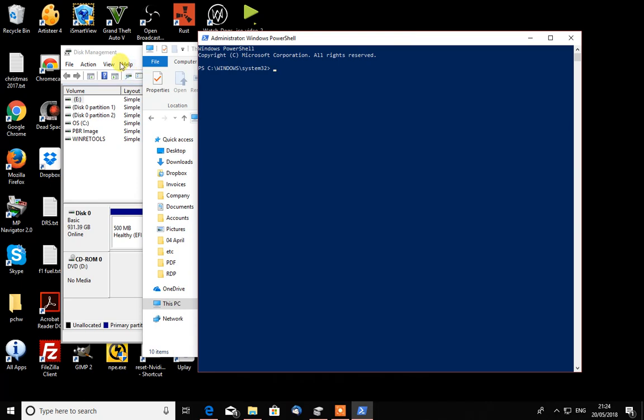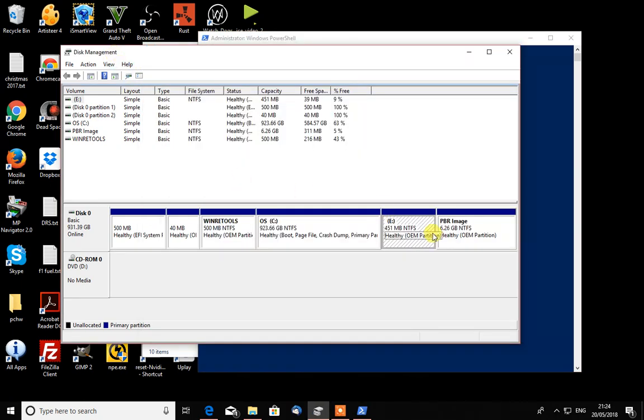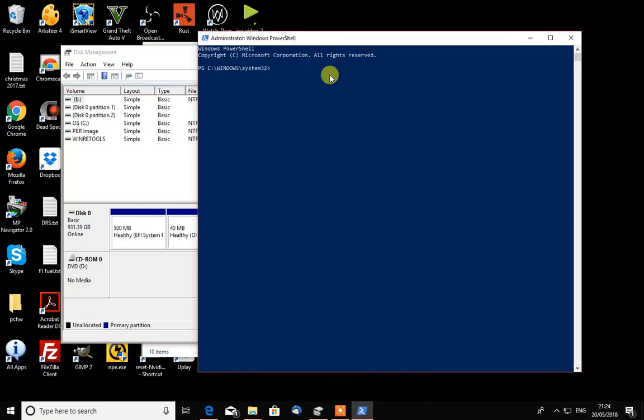The reason we're doing it this way is that if we go back to disk administrator, you won't be able to administer this OEM partition anymore. Microsoft took that feature away, so you can't assign, or remove in our case, a drive letter for it. So to remove the drive letter, you need to type diskpart.